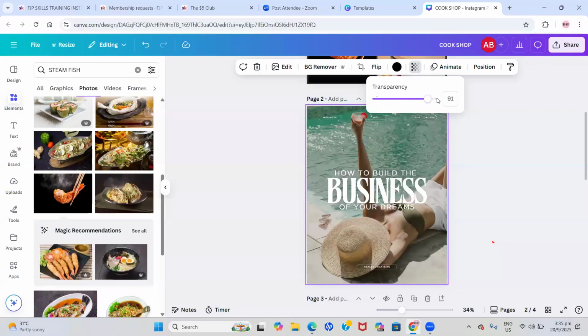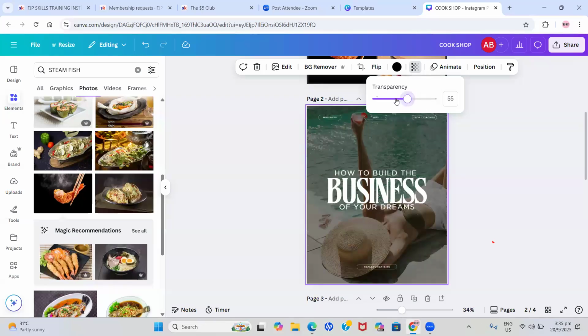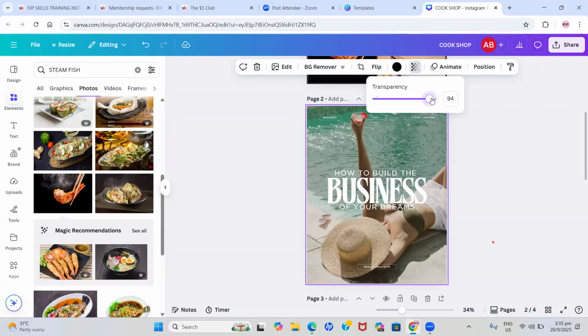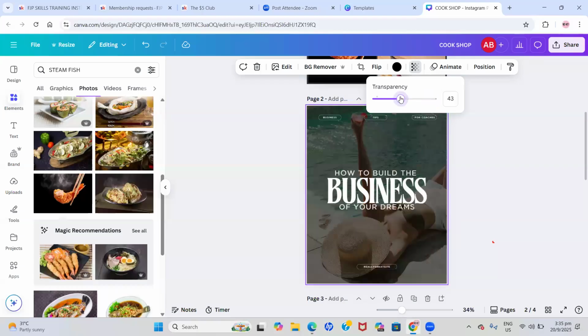Some designs might require it looking bold and bright and beautiful, but then we can see where we're focusing more on the words that are here versus on the photo behind. When it's so bright, you're kind of just focusing on the background. I don't know if it's me alone. When it is so bright, I'm focusing on the background. But when it is a little bit transparent like this, I'm focusing on the letter. So you will see how the transparency affects the design.